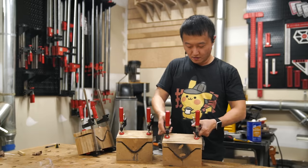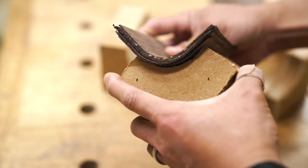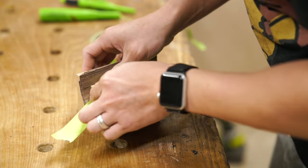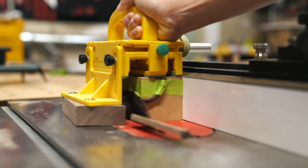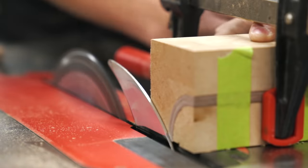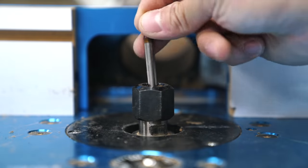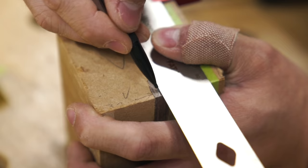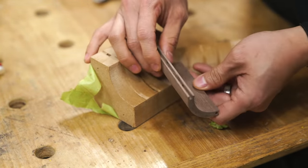A couple days later, I opened up the form and was pleasantly surprised by just how rigid these pieces were and that there wasn't any spring back at all. So I transferred them over to the cutting jig and held things together with some tape. Using this jig will not only make the cuts much safer, it should also, in theory, make sure the edges will end up at 90 degrees after they're cut. Next, I set up my router table to cut the grooves along the straight edges of the pieces using a 1/16th inch bit. Since tape wasn't the most robust way to hold things together, there was a little bit of play between the workpiece and the jig, so the size of the cuts varied. But overall it wasn't a showstopper — the most important thing was making sure that the straight edges were at 90 degrees to one another, since those are the edges that the straight pieces will connect to.